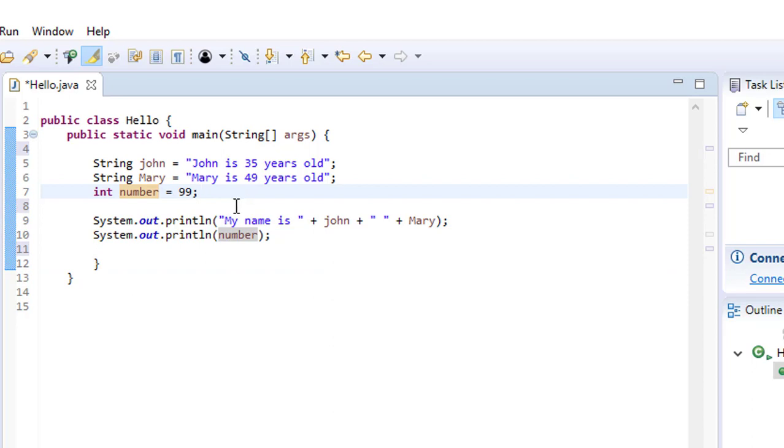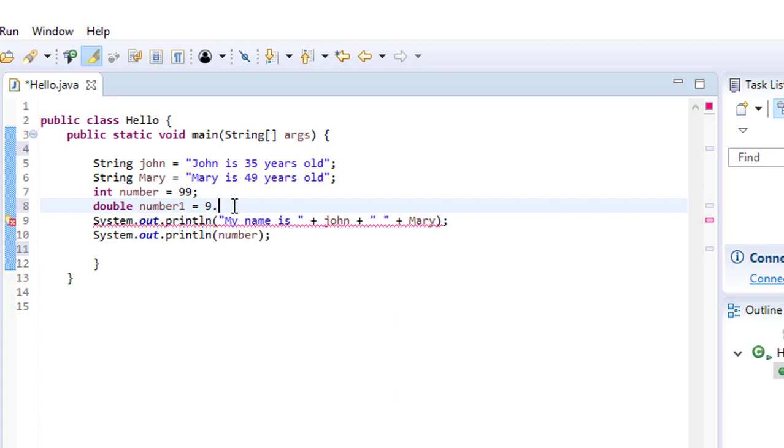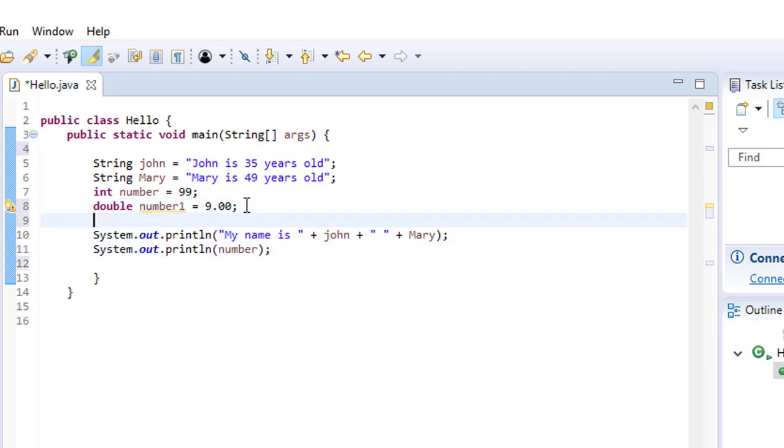We also have data types such as double, which basically means you can output a number with decimals, so 9.00, and we have things such as arrays, like a string array.